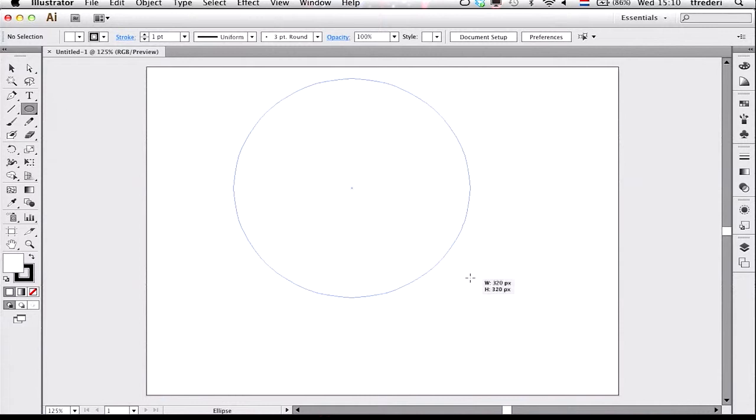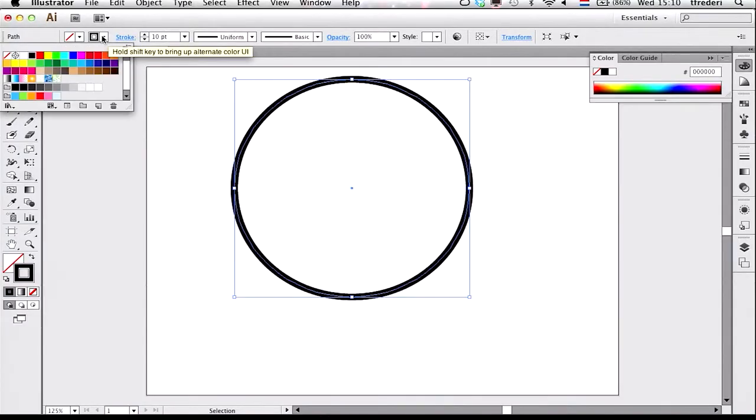Another nice thing, and I'll stop with that, is if you wanted to create something like a gradient on a stroke, it was not impossible, but you had to do a lot of things and tricks and workarounds. Now it's very easy. I'll make it a little bit thicker, let's say 10 points, and I just select a gradient from the stroke palette.